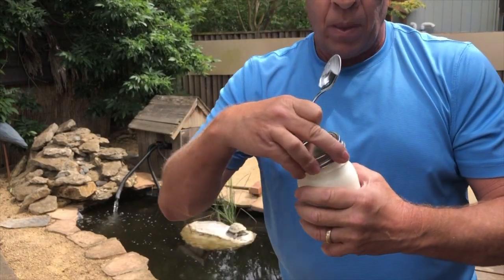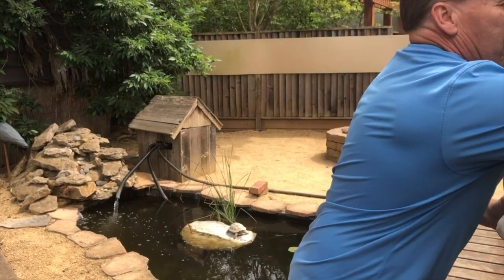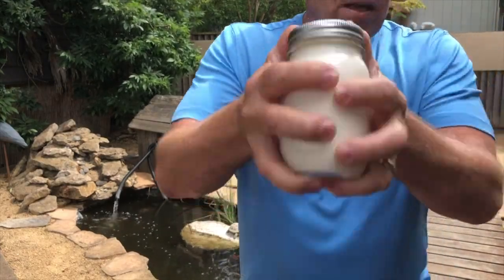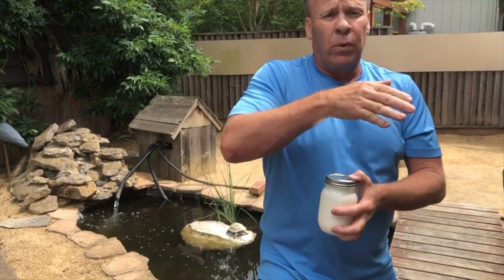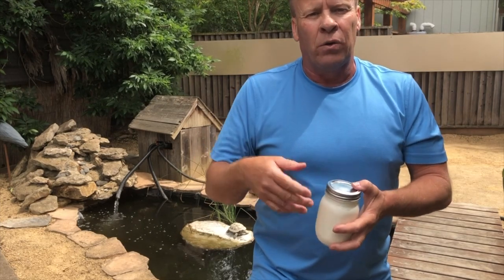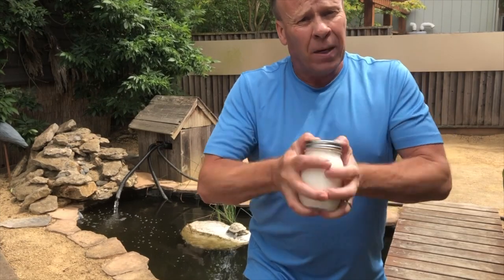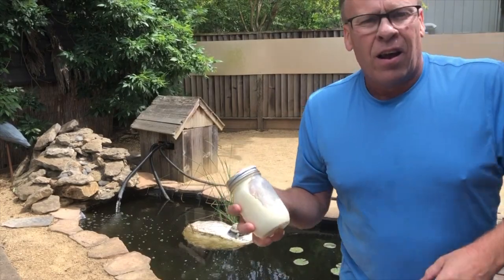Nice whipped cream. It tastes like whipped cream. It's not as sweet as the ones you'd buy at the store, but it's definitely whipped cream. Now you go the rest of the time, and you're not going to hear much, but when it gets to the end where it separates from the liquid into the butter, you're going to hear a really loud sloshing sound. And that's when you've got butter. You can check as you go. It's not going to ruin it if you open it up, but you do have to keep going. I'm 10 minutes in.